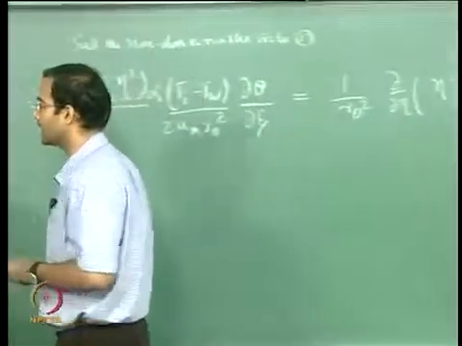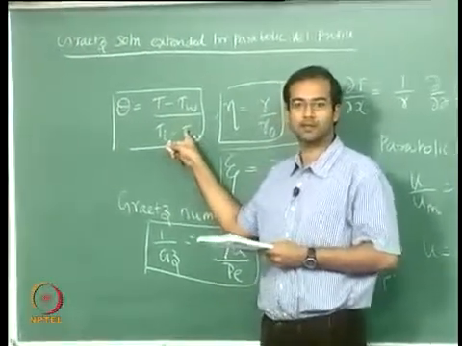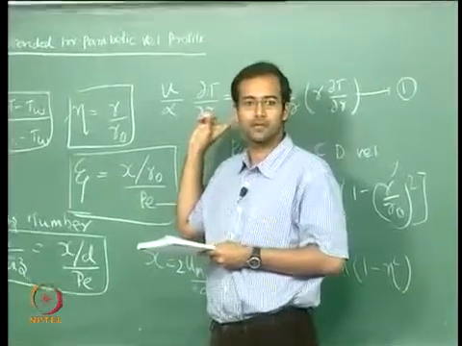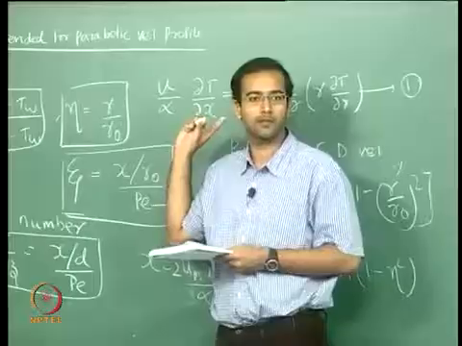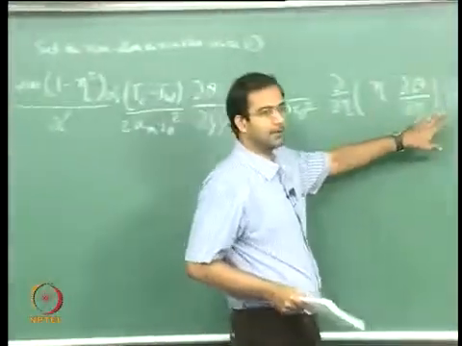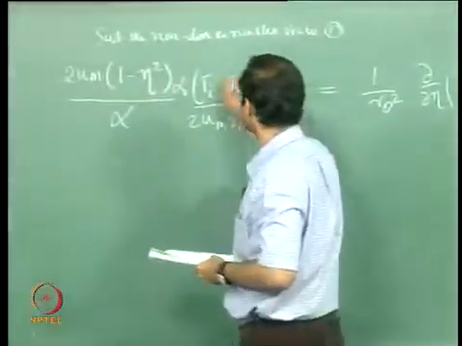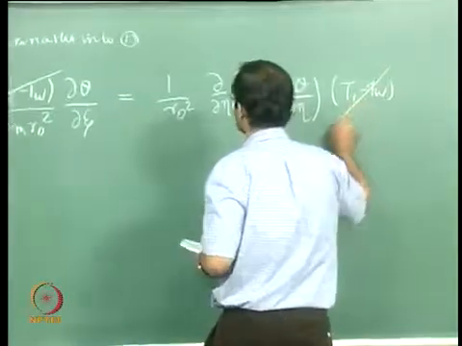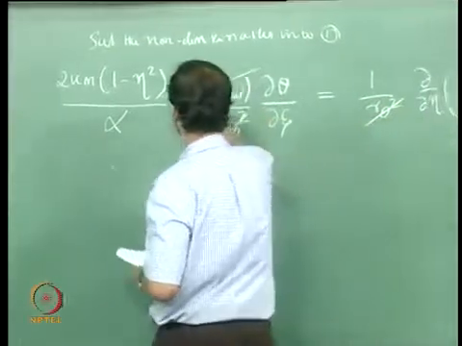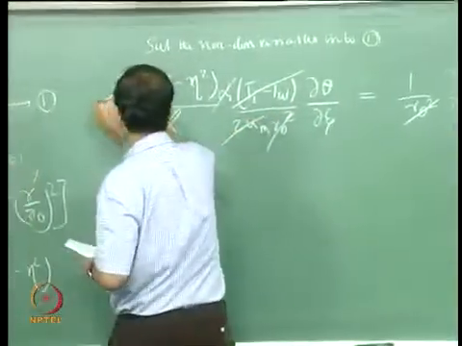The reason why I use this theta here is because my inlet temperature is a constant and wall temperature is a constant. So it is not a function of either x or eta. So for the case of constant wall temperature boundary condition, if you non-dimensionalize this way, Ti minus T wall will come out of all these derivatives and get cancelled on both sides. So therefore this cancels off, you have r naught square which cancels off here, you have alpha which cancels off, and then 2 cancels off right away.